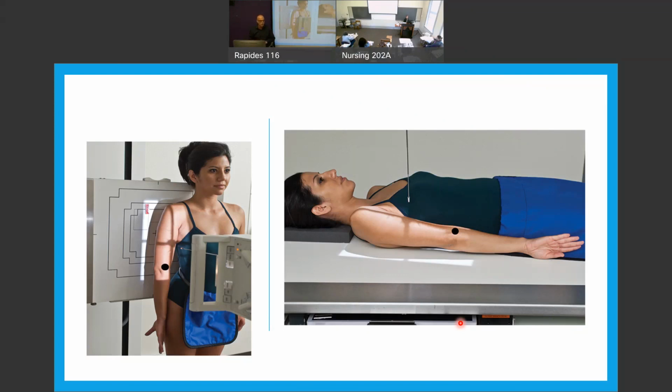Same thing on the table. Abduct the arm a little bit away from the body and make sure, by placing the back of the hand on there, you're getting the epicondyles stacked on top of each other. Let me see what else I got. The other page, 213, talks about the same thing, AP projection of the humerus, but it's showing you in the recumbent position. Can you do it that way? When would you do it that way? Yes, you can, and probably during trauma, when the patient's unable to do the preferred, which is going to be what? Upright, okay.